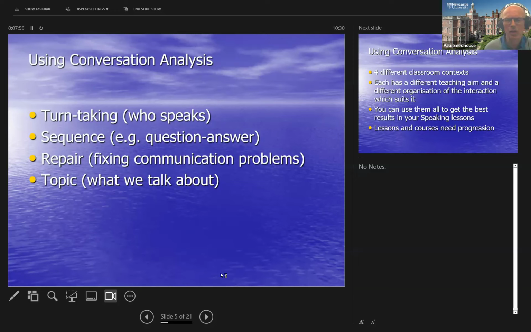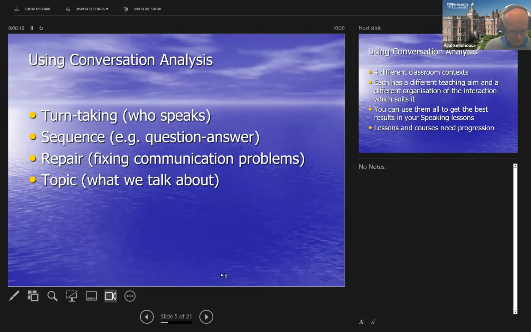Secondly, there's the matter of sequence. So what types of turns do people take? For example, question, answer. So we need to understand the sequences. In many traditional lessons, it's simply the teacher asks a question, the student gives an answer.